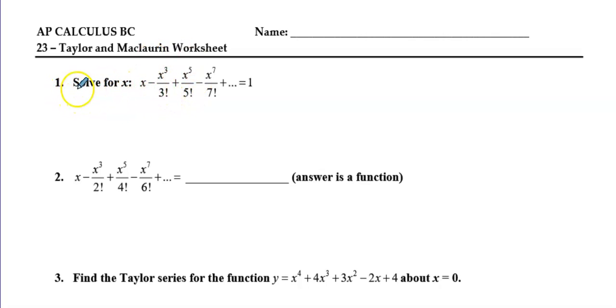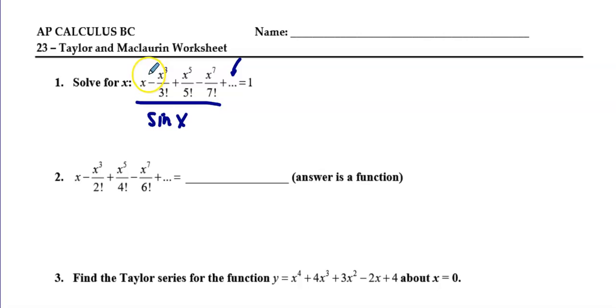And the very first question here, solve for x, where x minus x cubed over 3 factorial, and you can see this chain right here, and hopefully you guys realize what this is. So you'll see a question where you're trying to solve for x here, and notice the plus means it's going to keep going on and on and on. So you guys can see that this is a Maclaurin series where c is equal to 0 for sine. So this is the sine of x.